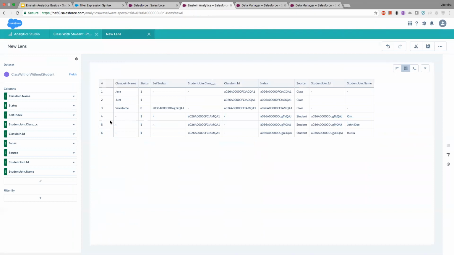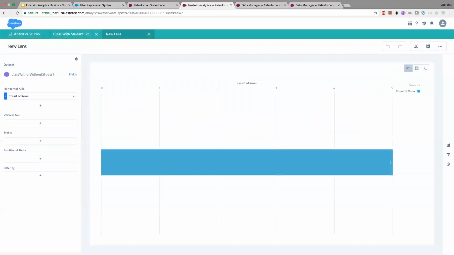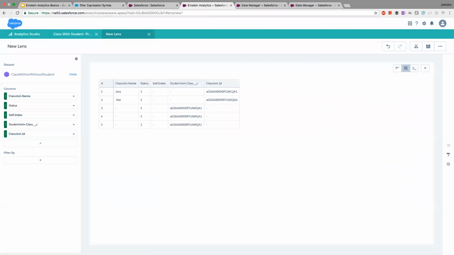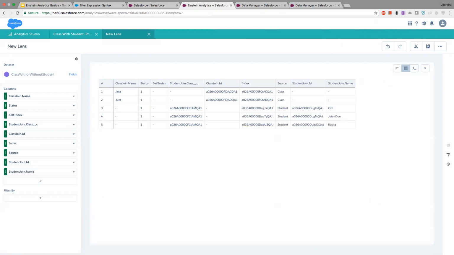So now you see we had 6 rows, right? Now let's see what happens. And go back on the new lens and go here. Let's convert it to value table. And let's have all the fields. And see, now we only have 1, 0 is gone. So this is how we are going step by step. And this is how all the components we can use all together.